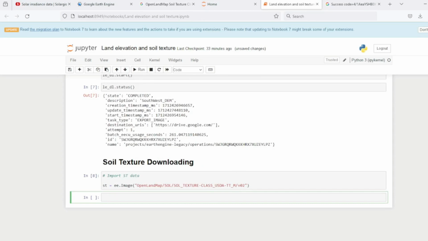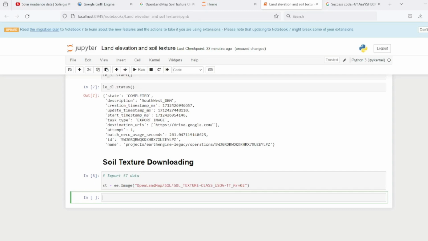The next thing now is to define the band, just like we did for the other one, which is elevation. Remember, we said we are going to be using the 200 cm depth.